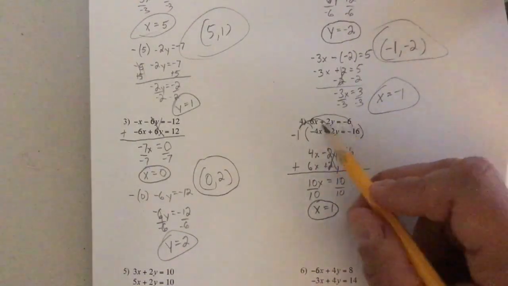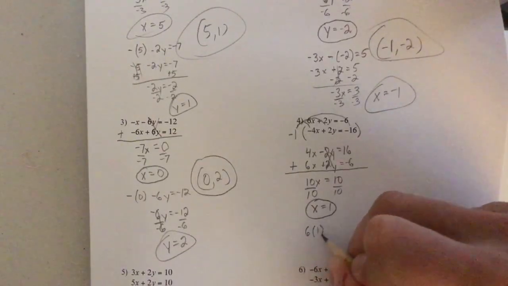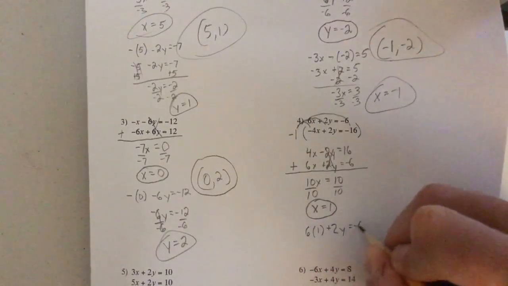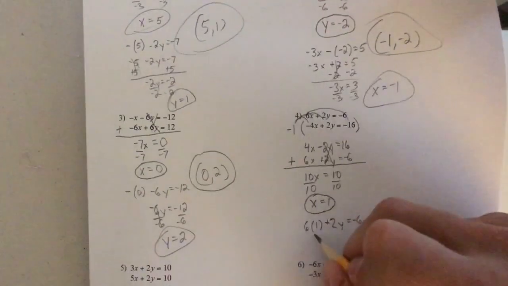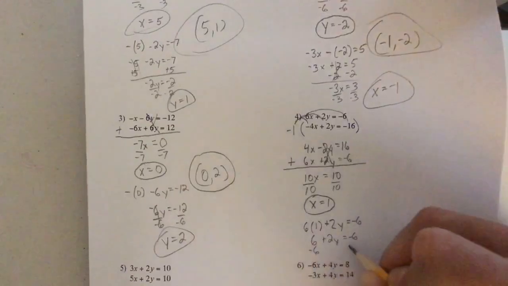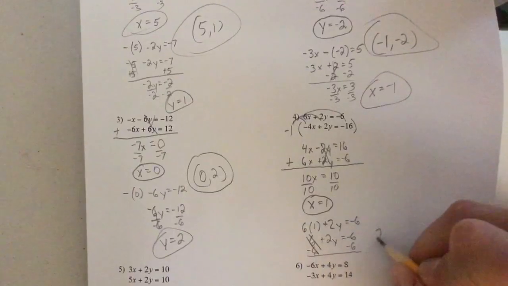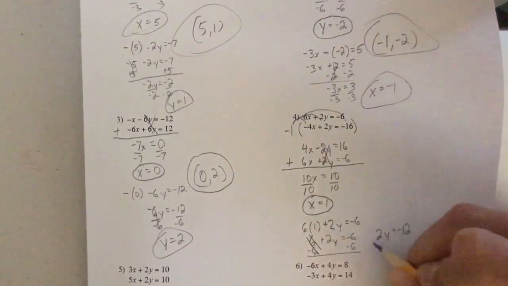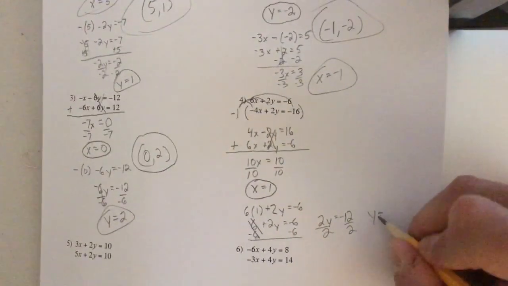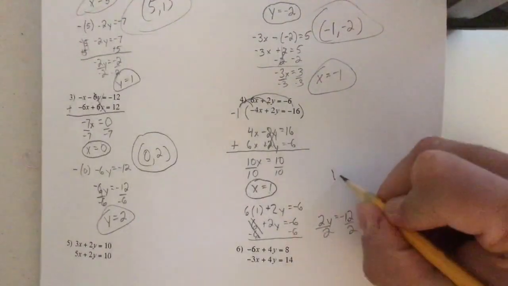I don't care which one you plug it into. Our first equation looks pretty good, so I'm going to go with 6x plus 2y, and where I see my x, I'm going to substitute 1. 6 times 1 plus 2y equals negative 6. Well, that's 6 plus 2y equals negative 6. Subtract 6 from both sides. Be careful here. Yes, those cancel, but over here we get 2y equals negative 12. Divide both sides by 2. y equals, sorry for being off screen, negative 6. So we have the point 1 comma negative 6.